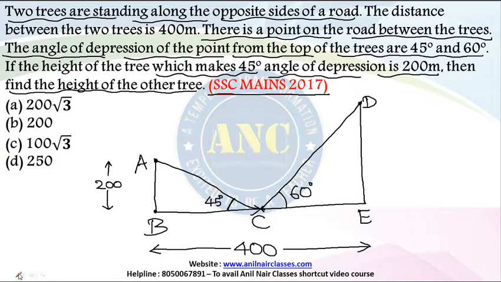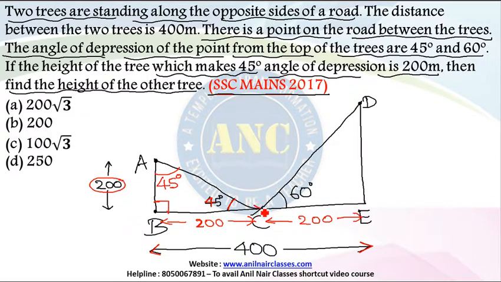Now see here. Same logic I would like to implement. The distance from B to E is 400. This is 90 degrees. This is 45. This also should be 45. Opposite to this 45, it is given as 200. So opposite to this angle A, 45, should also be 200. Out of total 400, if this is 200, from C to E also it should be the remaining 200.